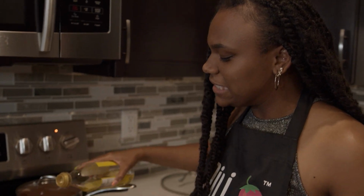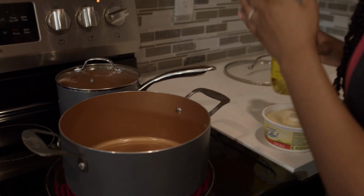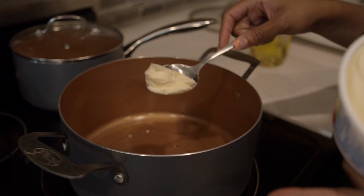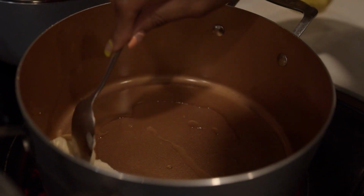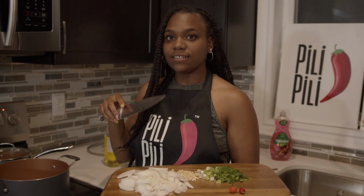I'm just gonna add a teaspoon of oil to the pan, and I'm also gonna add a tablespoon of butter. So the oil is gonna stop the butter from burning. That's why we're adding it together, and it's mostly just for flavoring. So right now I'm gonna saute my onions and my garlic and a little bit of thyme.